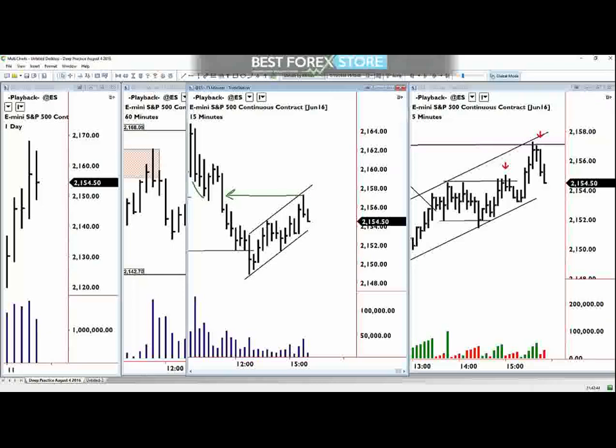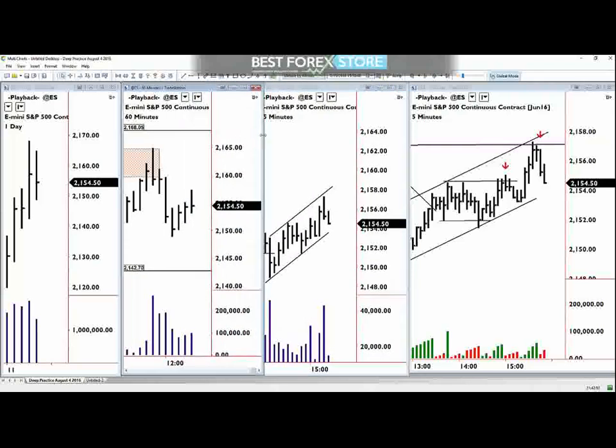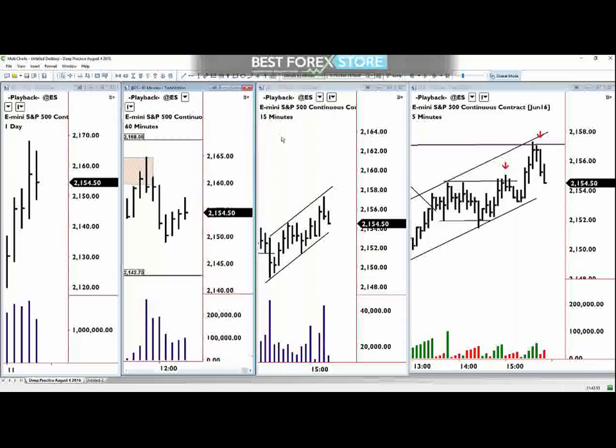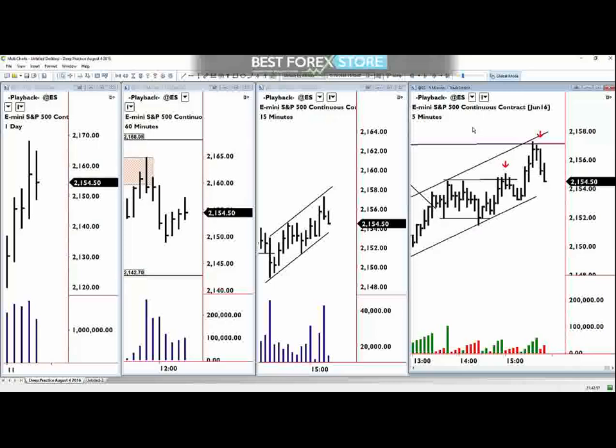So for all those reasons, now notice it doesn't matter whether the high was made first or last. What we're doing is we're trading this on the intraday structure with our understanding of supply and demand and just using basic trend lines. We don't have to go crazy with this. Okay, we need to get underneath this, right? And it looks like we're going to do that here, and we did. Now we need to break this.